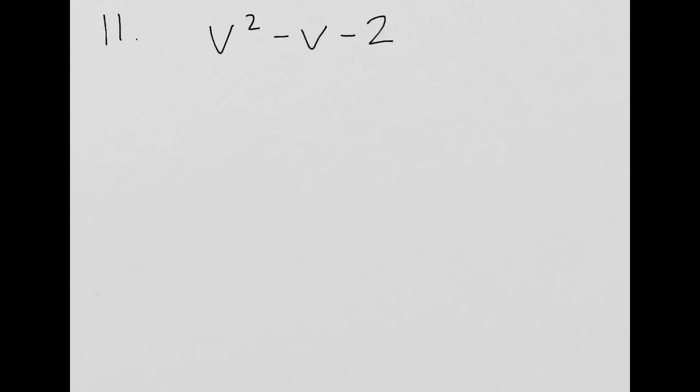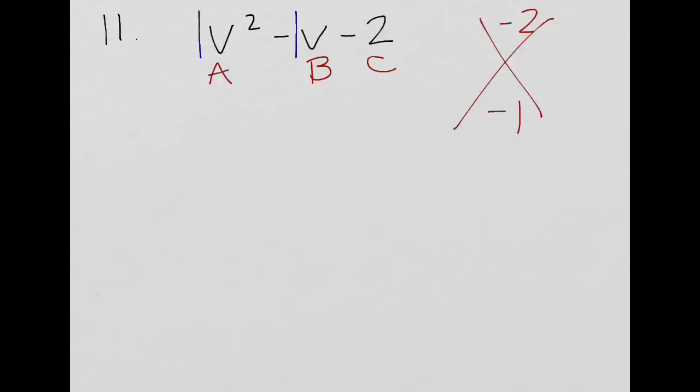This one, before I freak out, I need to remember that everything actually has a 1. So don't lose your mind over that. 1 times negative 2 is negative 2. My b is negative 1. Now, there's only one way to get 2, so this one isn't really exciting, 1 times 2. But I need it to be negative, so one of these has to be negative. I need a negative 1, so the 2 has to be negative because 1 plus negative 2 is negative 1. So it's 1 and negative 2.